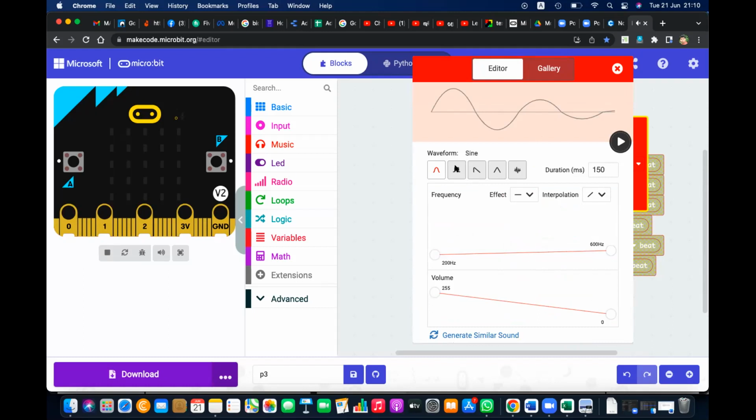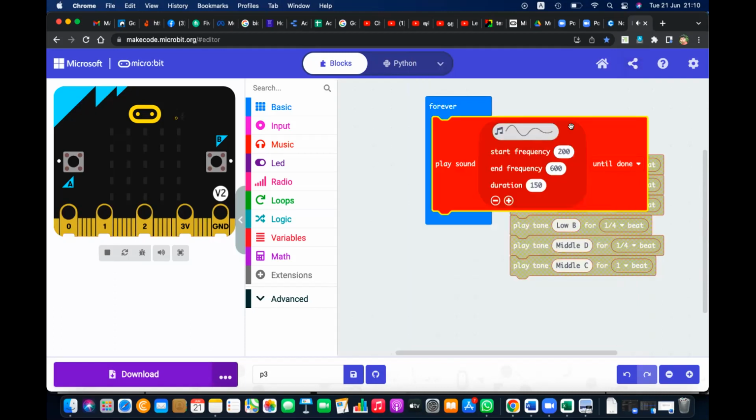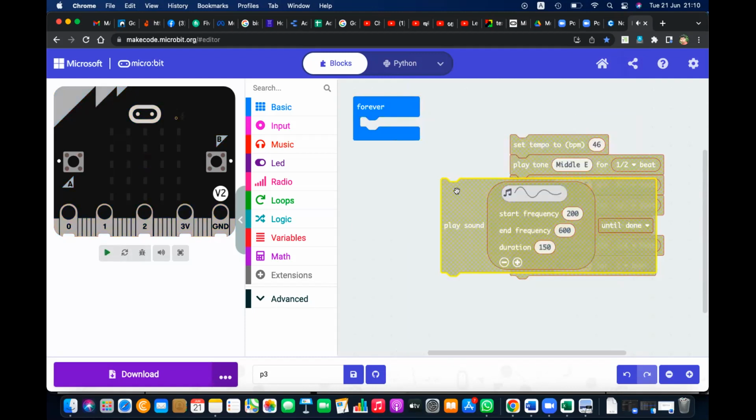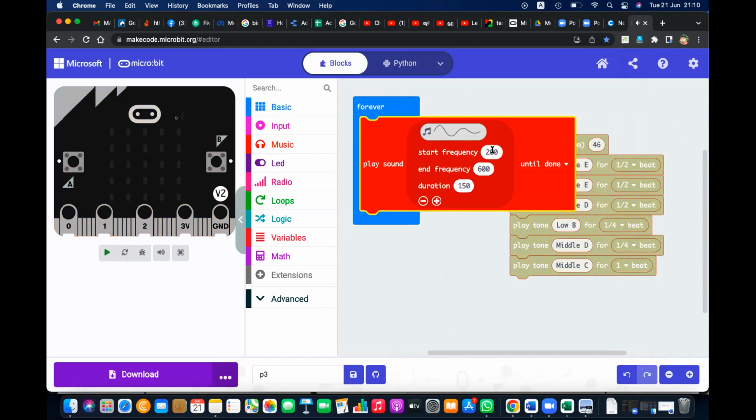Let's say, you can see the waveform also. Let's play. This is water drop, right? You can see the duration and all. You can increase these things. But that is too delayed, right?